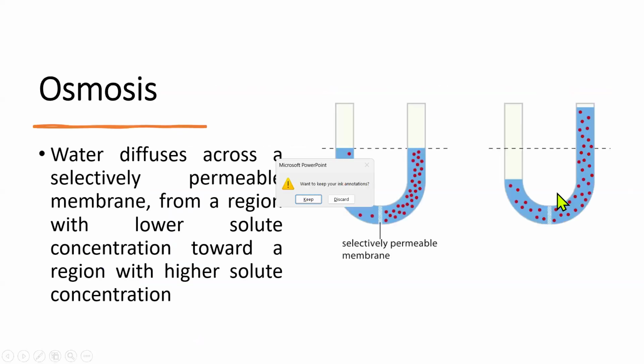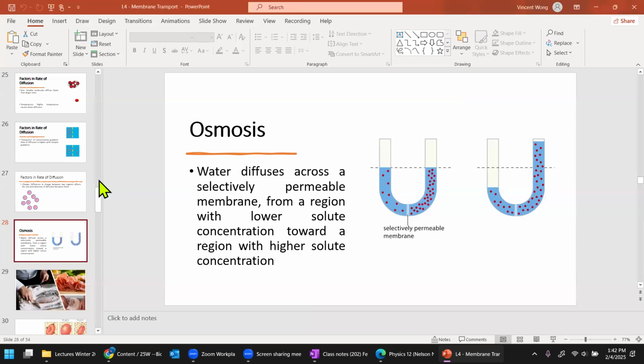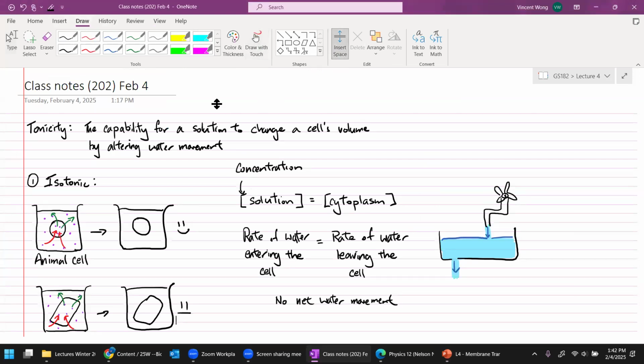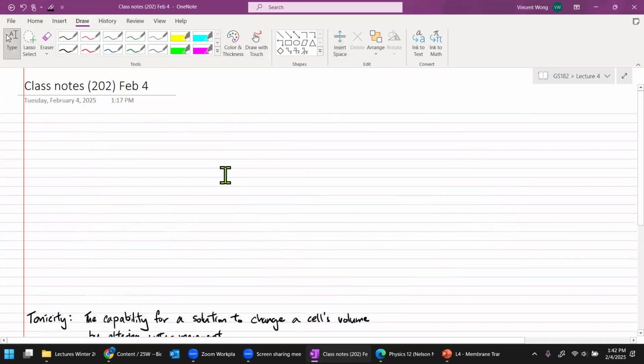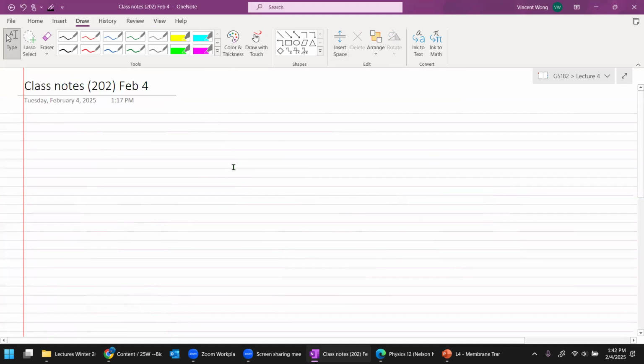Okay, I'm going to explain this next part here. This is where it can get a little bit confusing. Now, I know you cannot do this on your notes, so maybe just draw it elsewhere. I'm going to cheat a little bit here. All right, so write it elsewhere. So I'm going to explain osmosis for a bit.